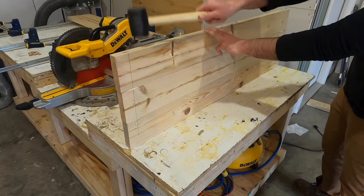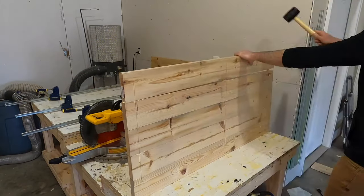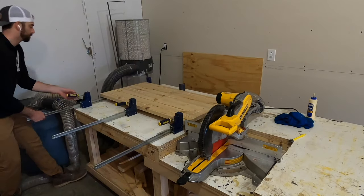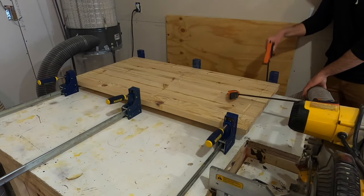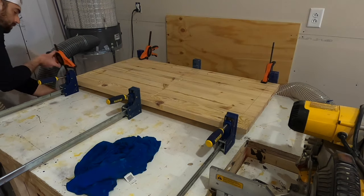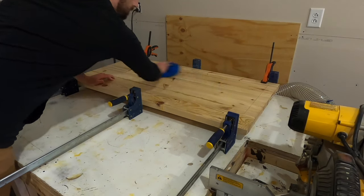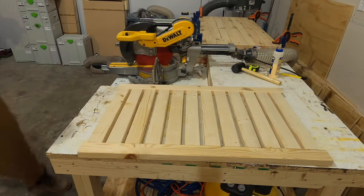But I wanted to try out the Domino here and see if the alignment was so good that it would make me want to do this in the future. I will admit that using dominoes for alignment made these boards line up pretty much perfectly, and I didn't have to hand plane anything down. Obviously I would still have to sand, but the tabletop boards really did line up perfectly and I was pretty happy with how good the alignment was on those. I don't know that I'll necessarily be using those in the future, mainly because it takes a little bit of time and I feel like I can get a pretty good tabletop without them. Plus I actually like using the hand plane for whatever reason, so I might just skip this step in the future.